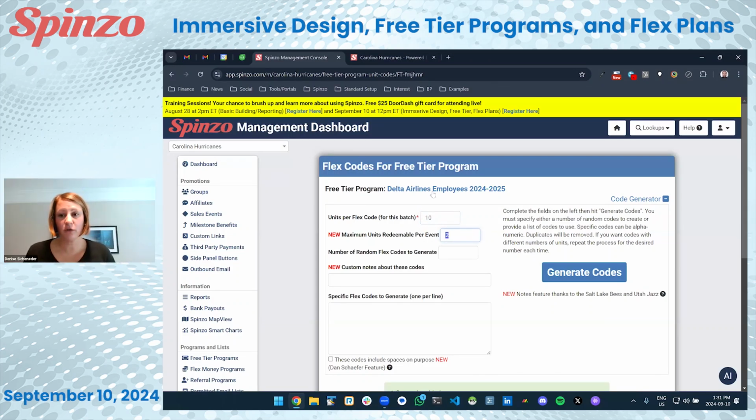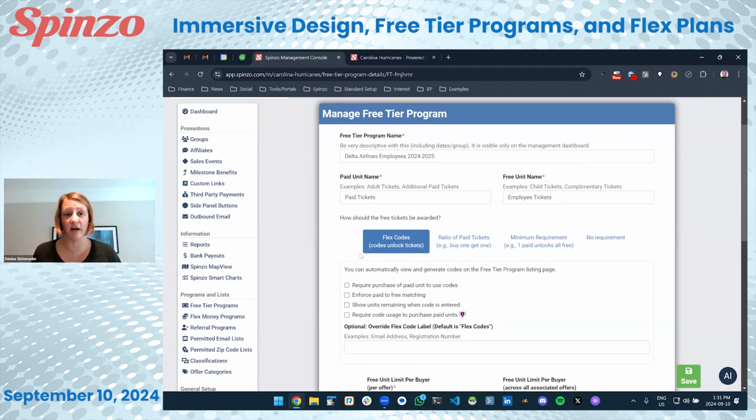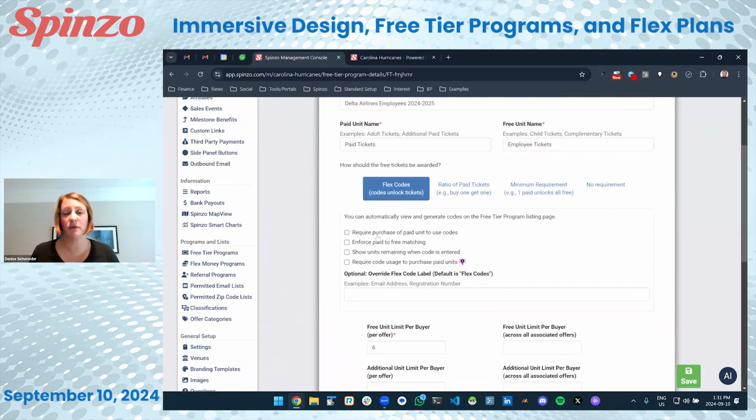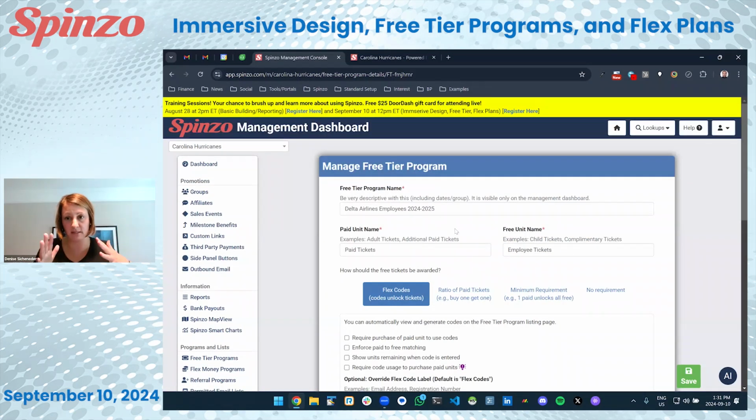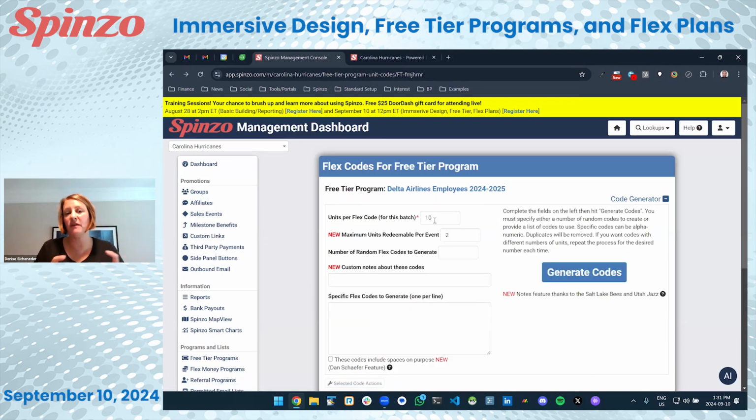Yeah. Jade, great question. So as you saw, there could be codes that have different values. If you are uploading those, we recommend that you just sort your spreadsheet based on which ones get access to 1 code versus 2 codes versus 4 codes, and then just bulk add them based on the number of units that they get access to. So if I was uploading all the people that had access to 3, I would go ahead and put 3 here, and then I would copy and paste all of their email addresses or their employee IDs here and hit generate codes. And then I would come back in and I would do that again.